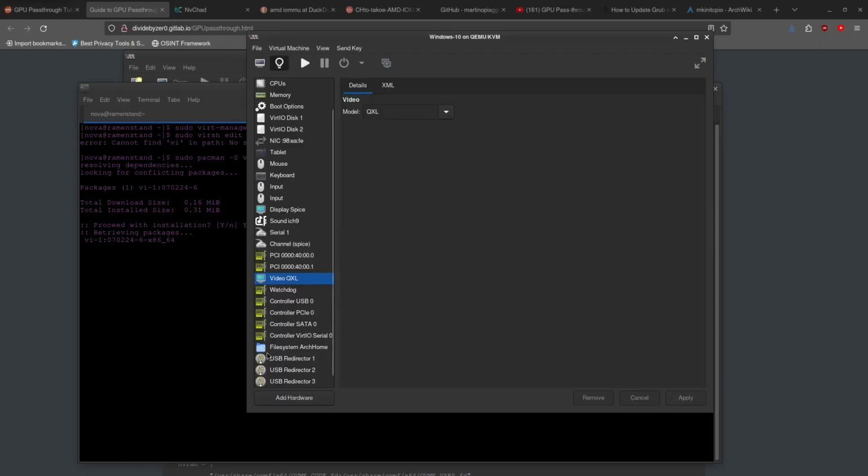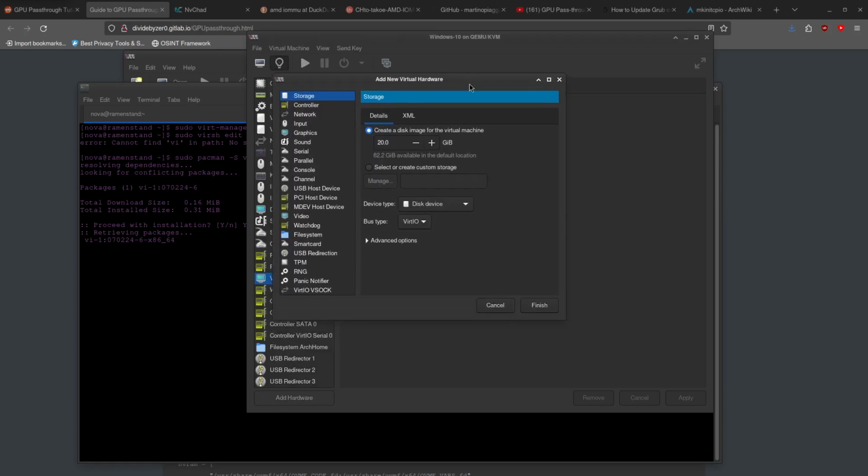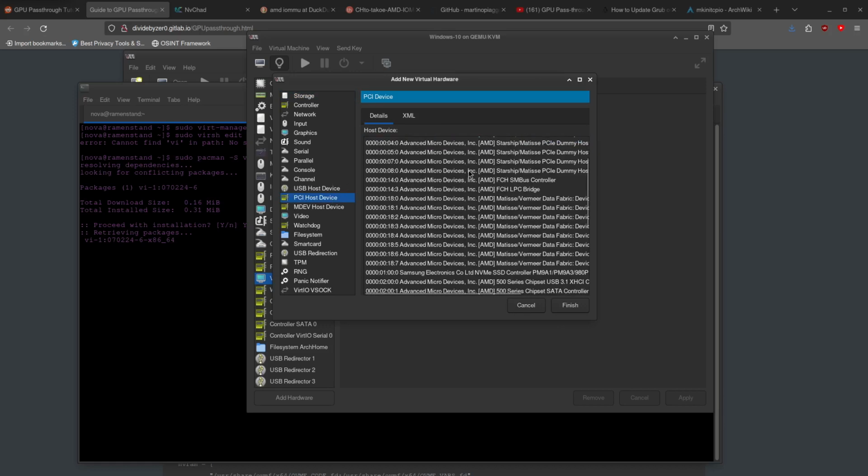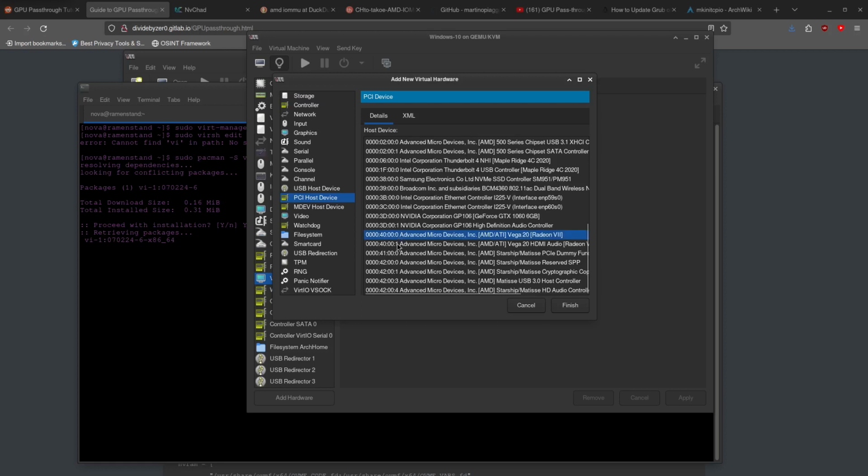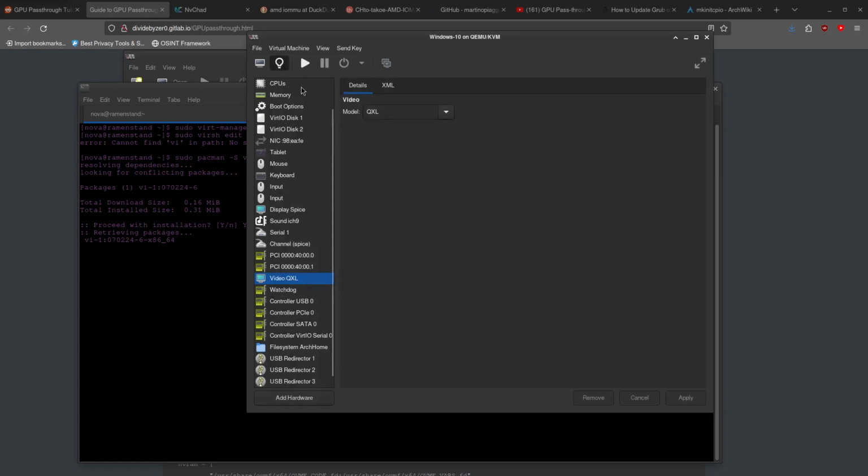So yeah, if you just want to use the GUI interface, Virt Manager, it's just way easier. If you want to do basic stuff like adding PCI host devices, you can. If you want to do evdev, where you do the whole passthrough of your mouse and keyboard, that's a whole separate thing. You can look that up. That's really not that hard to do. So you would go through here, and then you just look for your card, and then you add those, which I already added.